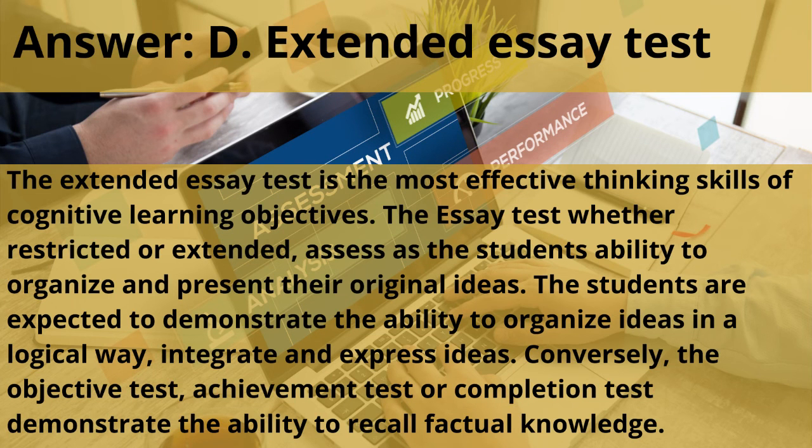The correct answer is option D. The extended essay test is the most effective for measuring higher order thinking skills of cognitive learning objectives. The essay test, whether restricted or extended, assesses the student's ability to organize and present their original ideas. The students are expected to demonstrate the ability to organize ideas in a logical way, integrate and express ideas. Conversely, the objective test, achievement test, or completion test demonstrate the ability to recall factual knowledge.